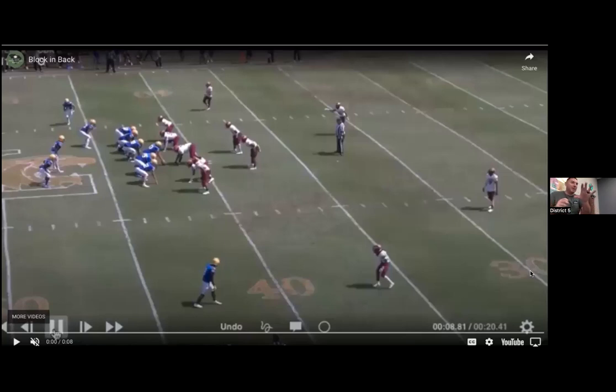Okay, smile about it now, but that's what's going to happen to you. It happened to all of us. All right, throw my flag, and I would just describe what happened. Like, well, he was running, and then he pushed him, and then the guy fell down, and he got him in the back, and the referee's like, you mean you got a block in the back? Yeah, that's what it was. You laugh, but that's what is going to happen to you out there. I'm just letting you know.